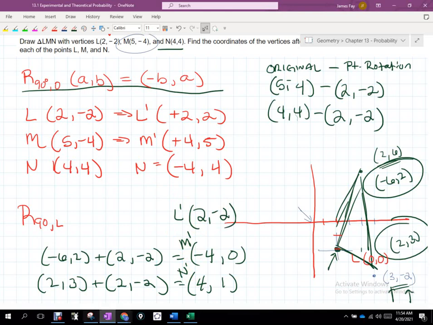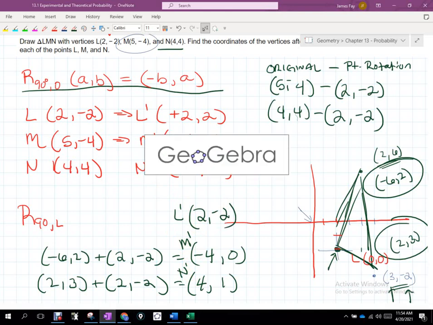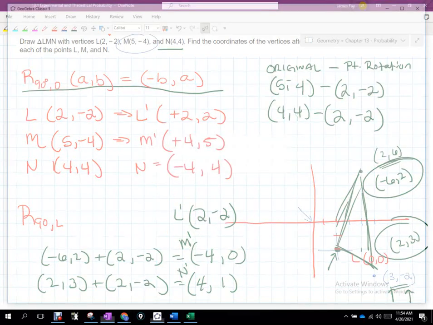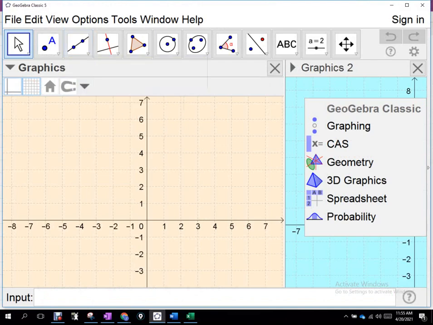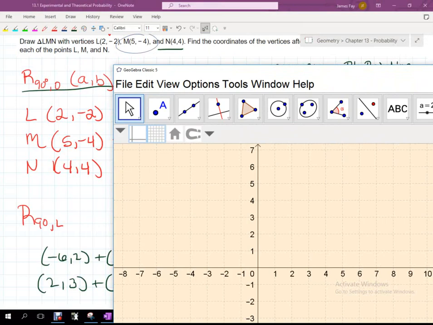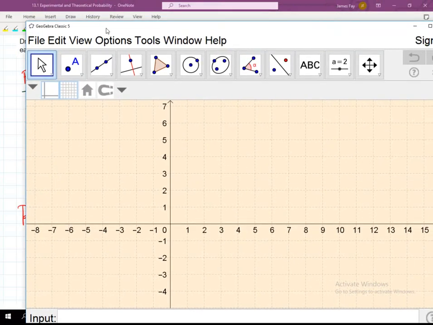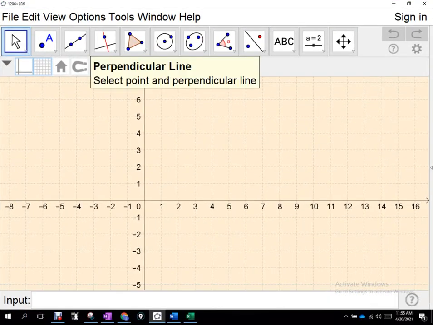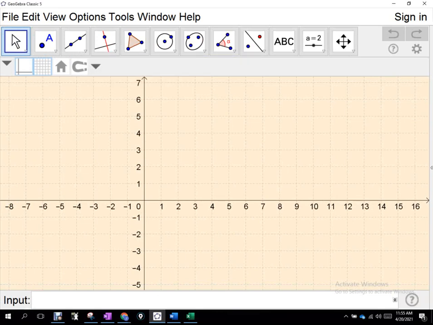Just to demonstrate this, I'm not going to go through another. The question asks you to do it. It says then go to M and rotate the figure 90 degrees around M, and then do the same thing for N. Okay, but we should be able to, and this is why I haven't forced you to work a lot with GeoGebra on your own, but my hopes are that maybe some of us are, and this is one of those reasons why I would like to be able to do this.